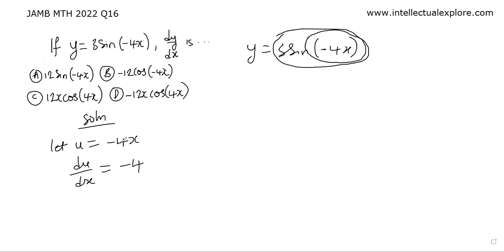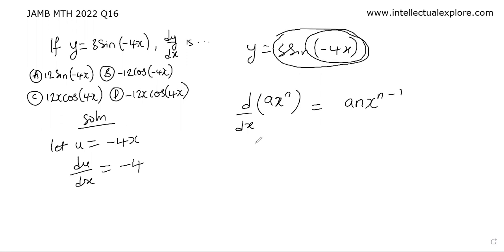For those of us who may not know how to do differentiation, let me quickly recall it. If you have a x raised to the power of n and you are asked to differentiate it with respect to x, d/dx of this will give you a n times x raised to the power of n minus 1.